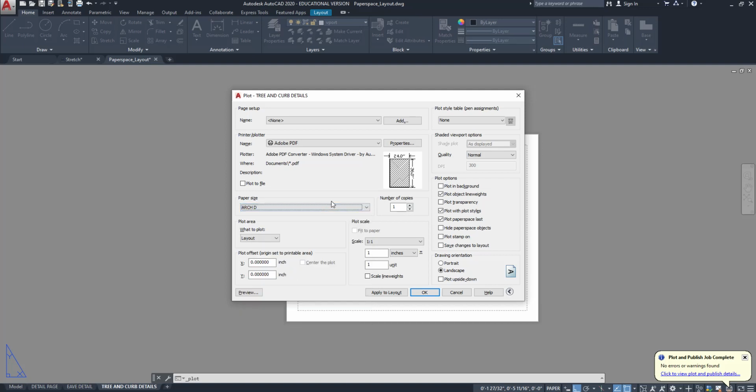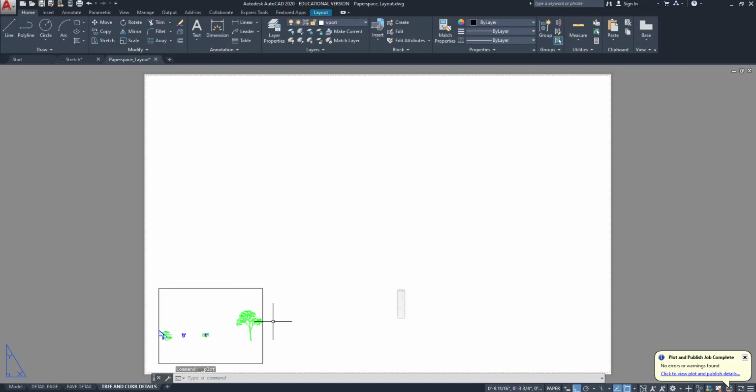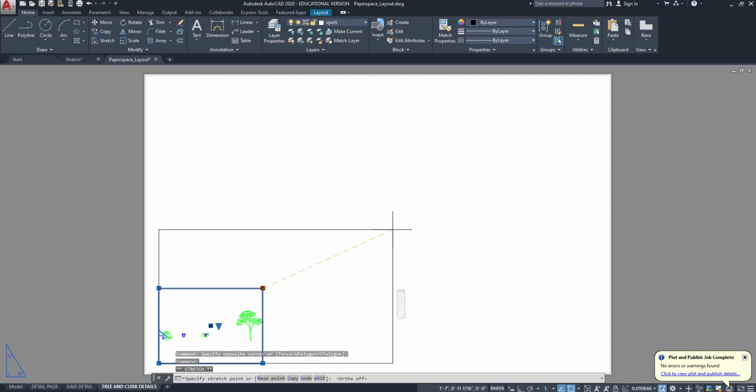So Arch size D, layout, of course, leave this alone, landscape, LaserJet CTB. I'm going to hit apply to layout and cancel, and my page size jumped even more, right? Again, if you had laid this out before you jump the page size, you'd have to relay it out. Pain in the neck, waste of time, right? So we just lay it out correctly the first time, and we'll put a few of these drawings on here.